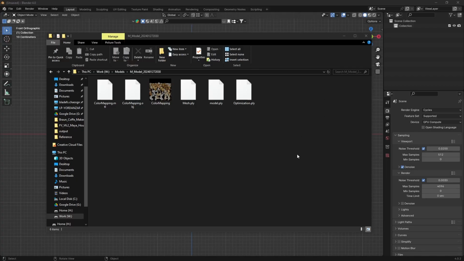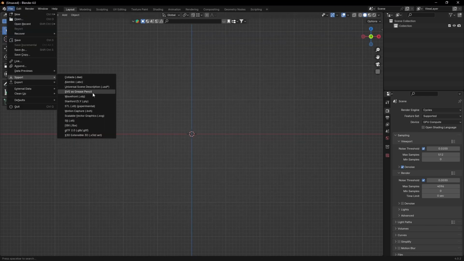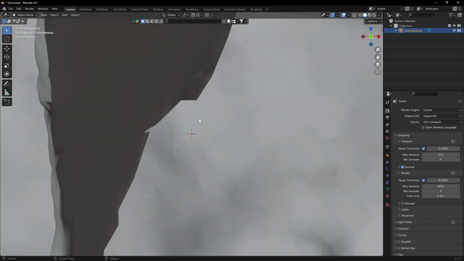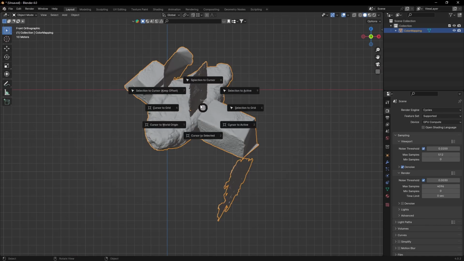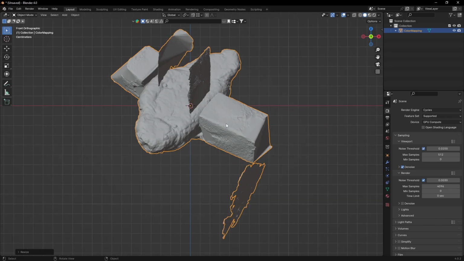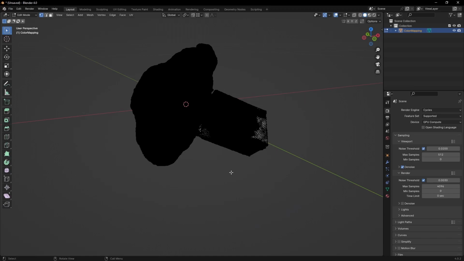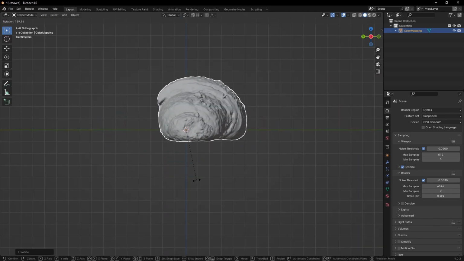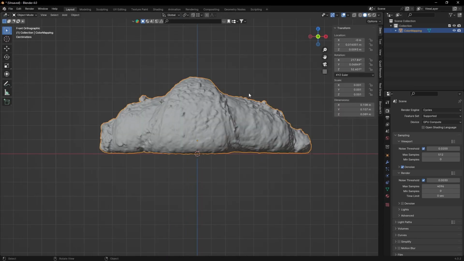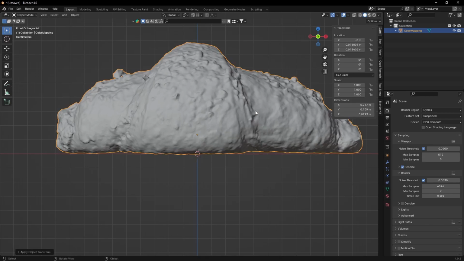In the packed model, there is an OBJ, a texture and a few project files. Let's import the OBJ inside Blender. The first thing to do is center the object to the scene and scale it to a more manageable size. After that, we need to do a bit of cleanup. Just select and delete everything you don't need. Now that we have only the croissant left, we can align it to the ground and make sure it's the right size. After that, just apply scale and transform.